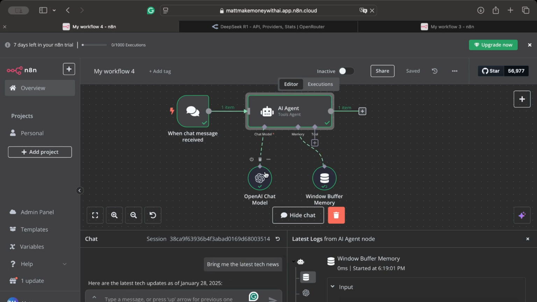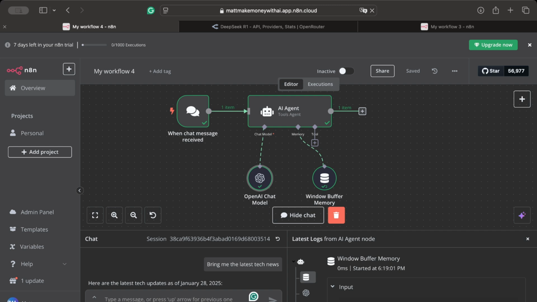Everything works seamlessly. This workflow is now fully functional and can be scaled easily. You can create different solutions based on this structure. Thanks to R1's affordability, this process is highly cost-effective. For example, it just took a cent. In fact, the costs can be reduced further by 80 to 90%.